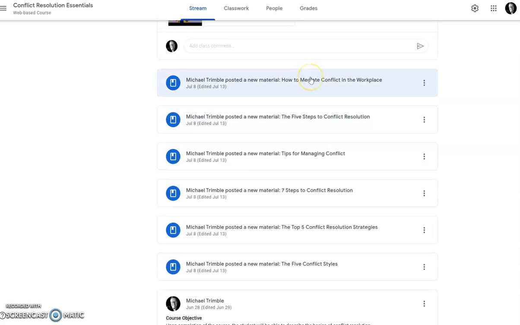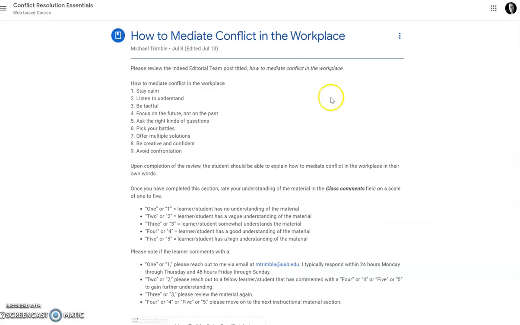Then we move on to how to mediate conflict in the workplace. I will click on this one so that you see that the format, as mentioned earlier, is very similar. So all of those that we went through, you will be sure to do the class comments for each of those sections.